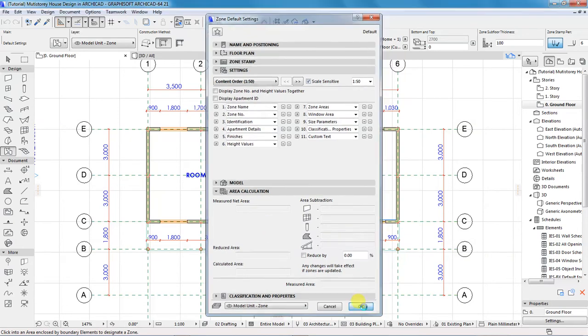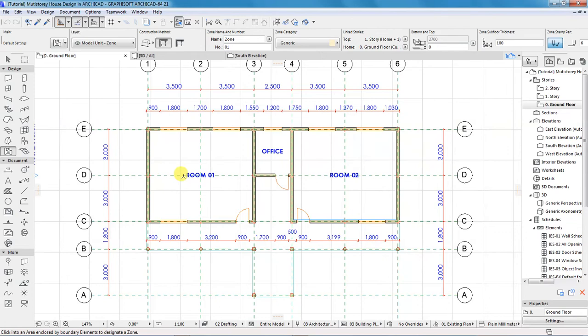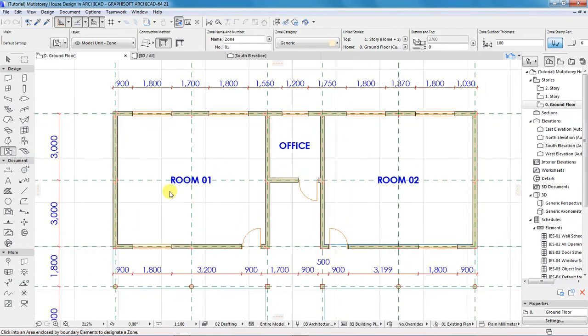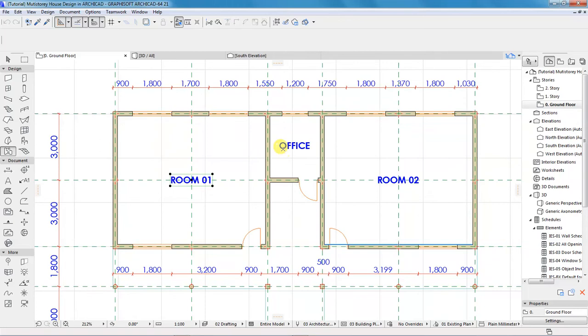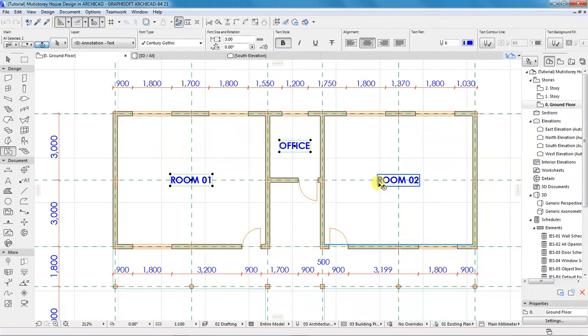I will click OK and then go ahead and delete the text that is already there. So I'll select this text and delete them.